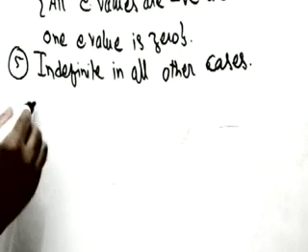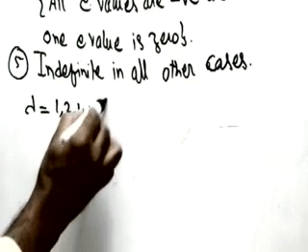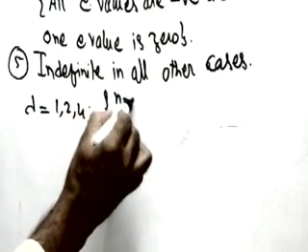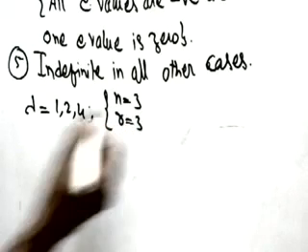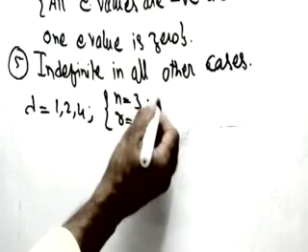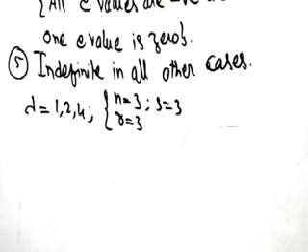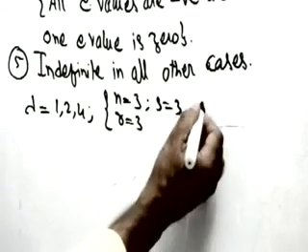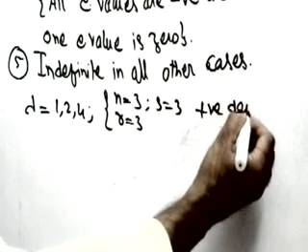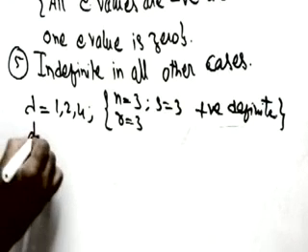Let me see some examples. Suppose the lambda values are 1, 2, 4. Now see here, the variables we are taking, n equals 3. Rank is also 3 here. Now s is the number of positive terms. Number of positive terms is also 3. All the 3 are positive. So this is the first case. We say this is positive definite.